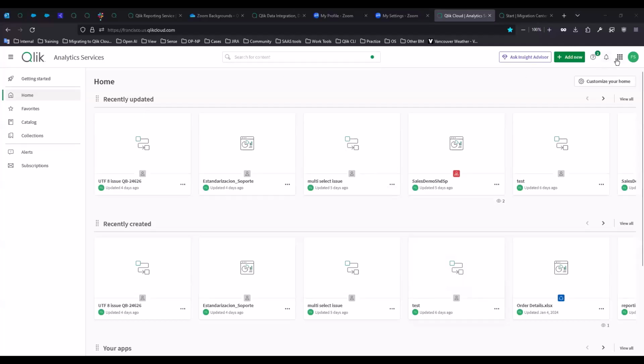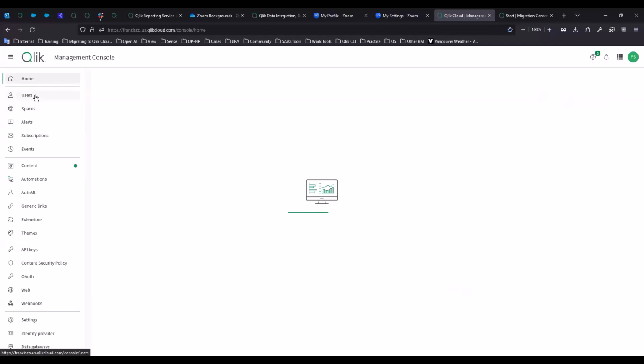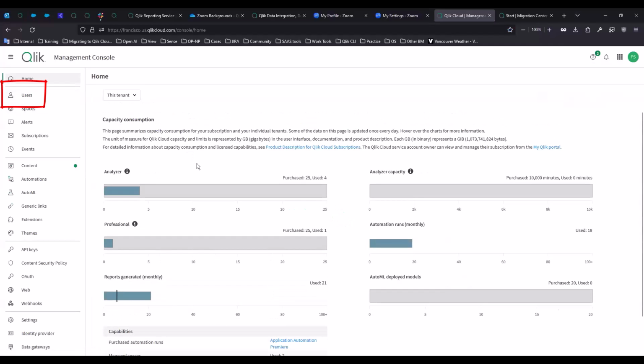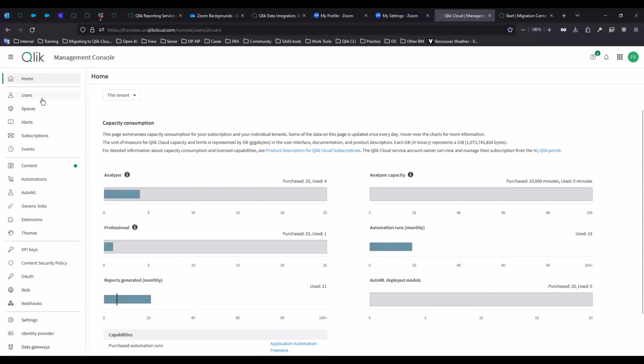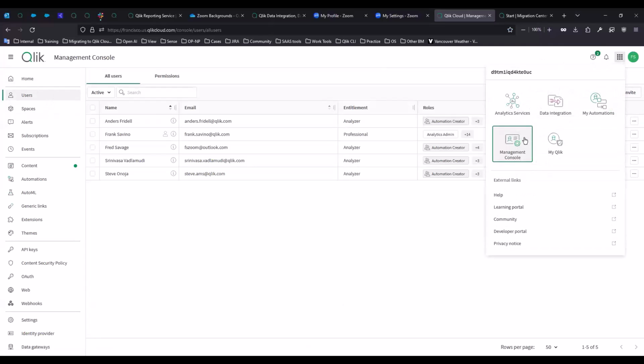So if we go to the management console and go to users, and sorry, that's the home link, and we go to the invite option here. So again, management console, you log into your tenant, switch to your management console button here, and you must be a tenant admin to do this.